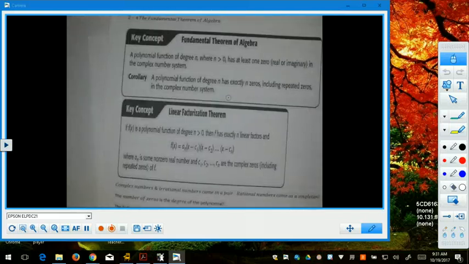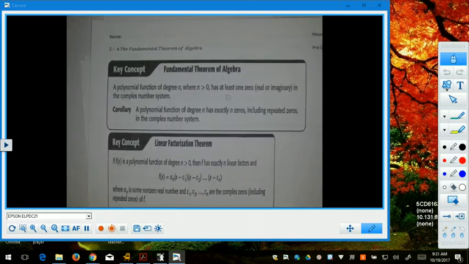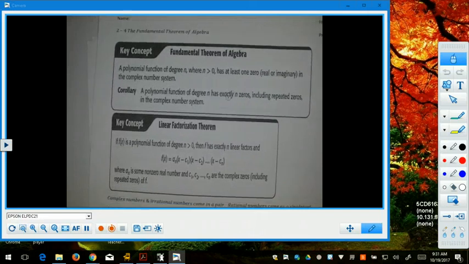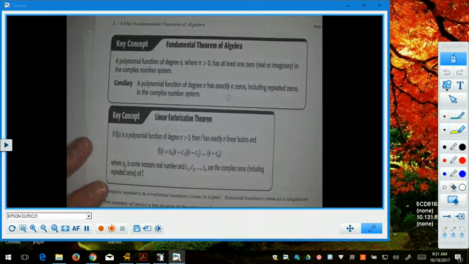So in lesson 2.4, we're talking about using the rational root theorem and some of the other theorems from Algebra 2 to find all of the zeros for a polynomial function and even to write them in factored form. Today we're going to be looking at doing that with factors that are irrational, which we had kind of before, but also complex. And we're also going to be talking about writing them in factored form, like actually building equations, which we've done before, but we didn't do it with irrational or complex.